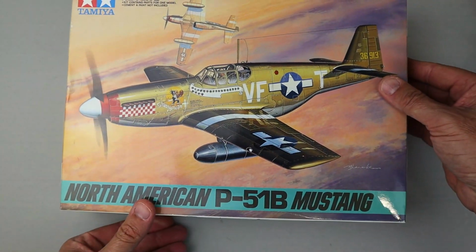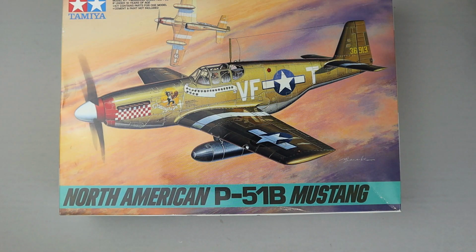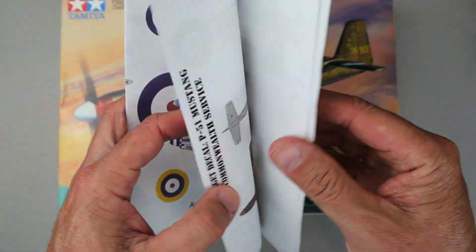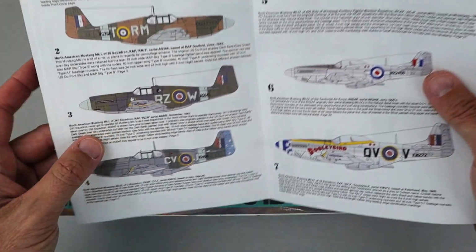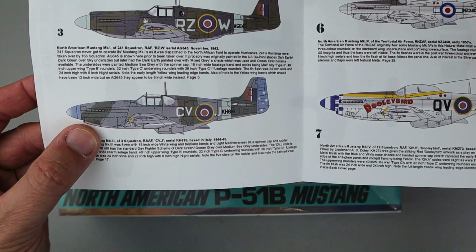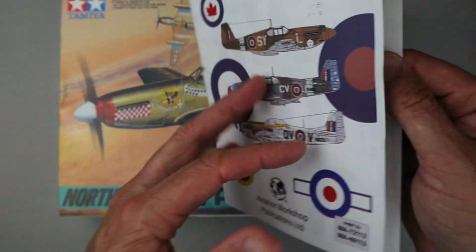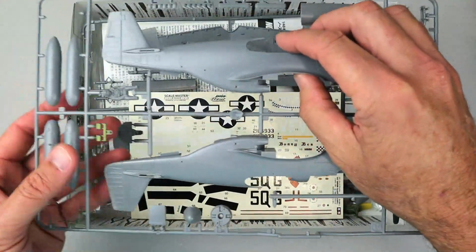And as far as Mustangs go, the markings carried by the RAAF flying out of Italy in 1944 and 45 are pretty unique. With the British-style camo and blue nose and tail, these Mustangs were unique indeed. The layout and engineering is typical Tamiya, with minimal parts count and fine surface detail.